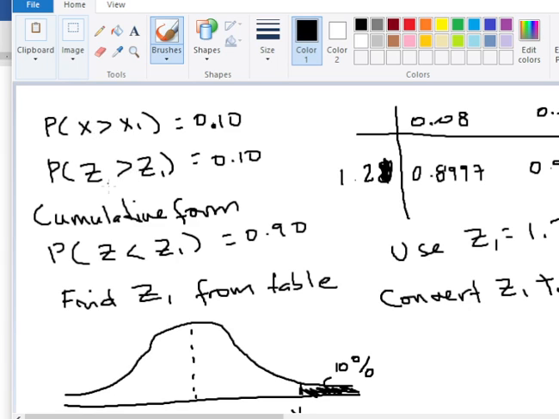Our next step is to just go ahead and rewrite X in terms of Z. So where we see the X, put a Z, and then this is the same 10%. So just repeat that. Then this is greater than, so it's not in cumulative form just yet. Cumulative has to be less than, not greater than. And so to do that, we're going to subtract from 1. 1 minus this left hand side gives us less than. 1 minus this right hand side gives us 0.9. So remember, in algebra, whatever you do to the left hand side, you have to do to the right hand side. So that's what's going on. So we got that done. Our next step, now this is in cumulative form, so we're ready to go to the normal table. And let's go ahead and go over there.